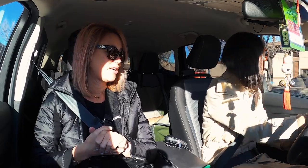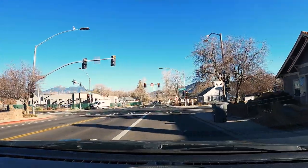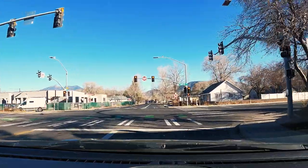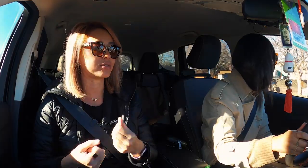I wanted to check out some coffee shops or little cafes, but it's cold out right now — 36 degrees. So eating outside will be a little cold, and the reason we have to sit outside is because we have Kuma with us. I wanted to take her out on a walk so she can get some exercise.